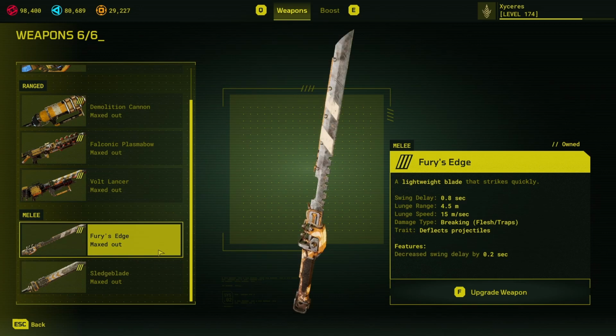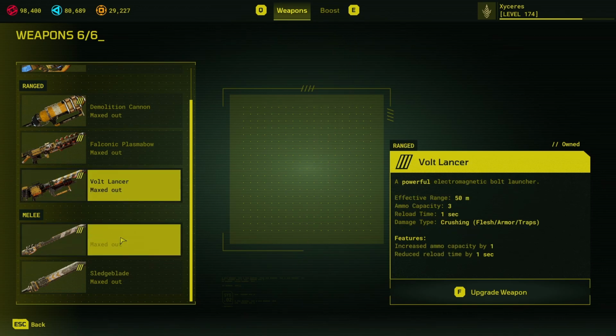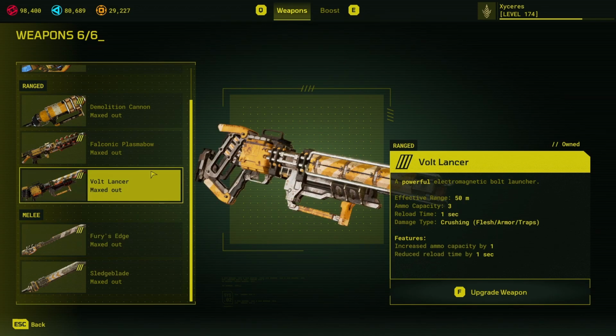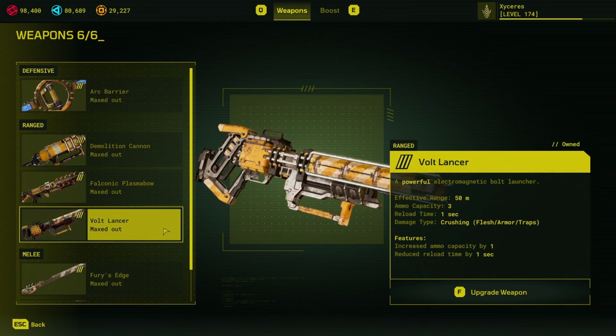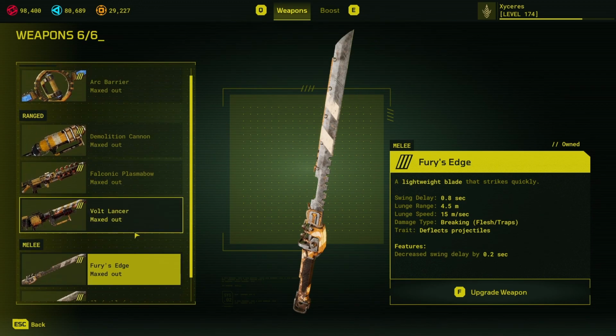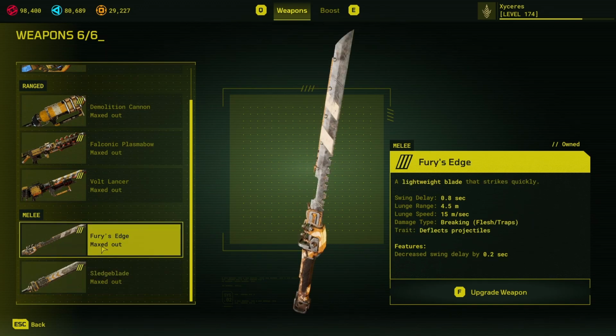But this combination allows you to save a little bit of ammo on things that are close by using the Fury's Edge, potentially trigger Frenzy if you decide to go that route, and generally just take advantage of the Volt Lancer quite well. And I think that's fine. You can also put it with the Sledge Blade.